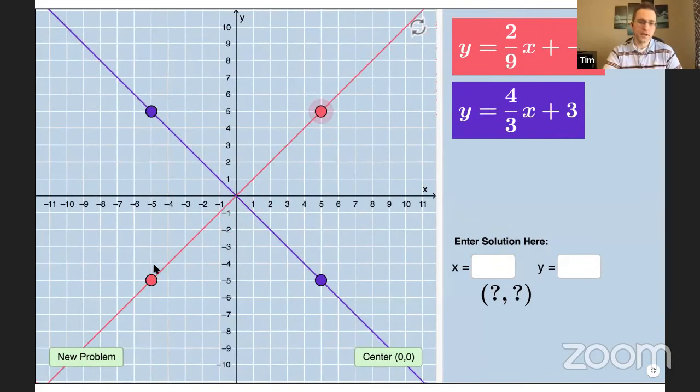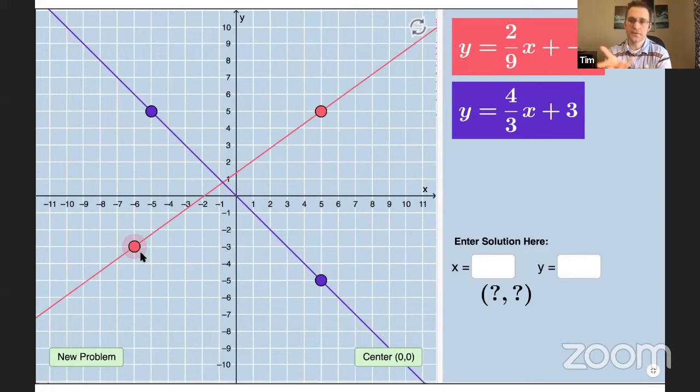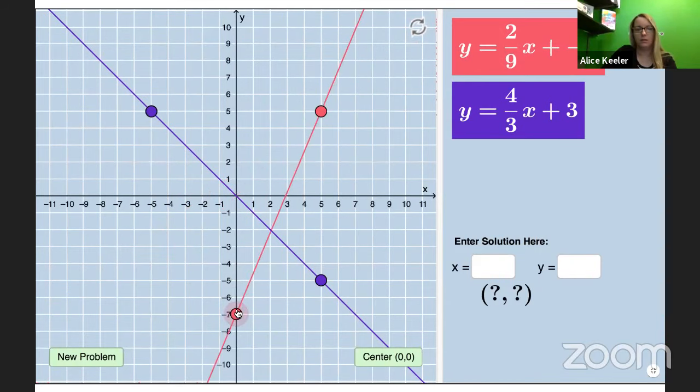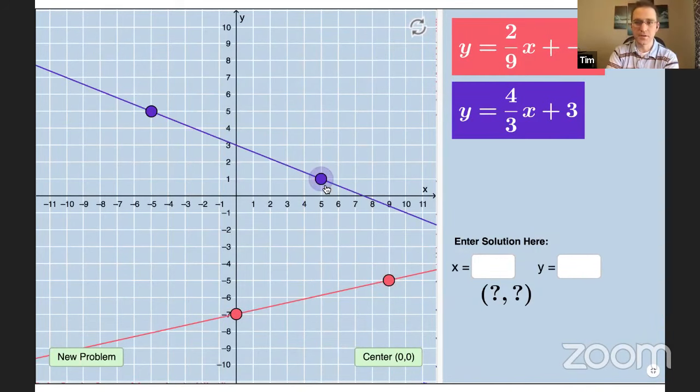Because again, why should I print up sheets of like 5 of these? If my students can do maybe 4 or 5 to warm up, submit it, you know what I mean? There's no point in doing like 80 of these. It's ridiculous. So let's just test it out. 2/9, so the slope is 2/9. There we go. And there it says type the solution. So 4/3 x plus 3.